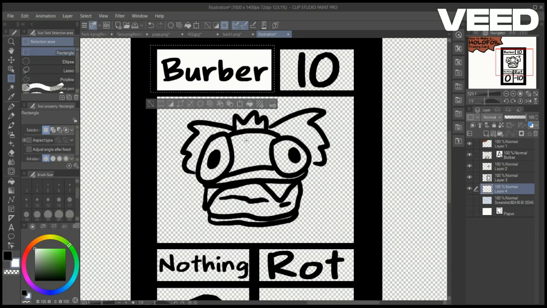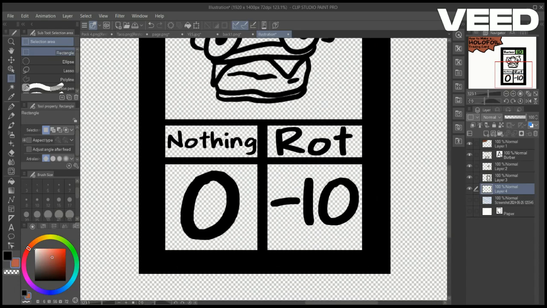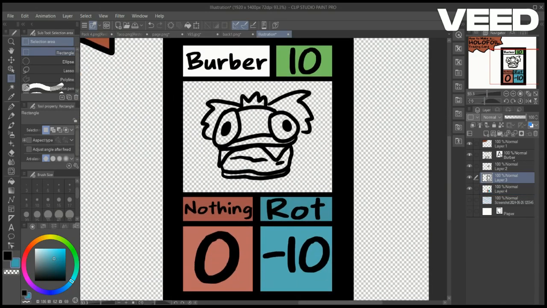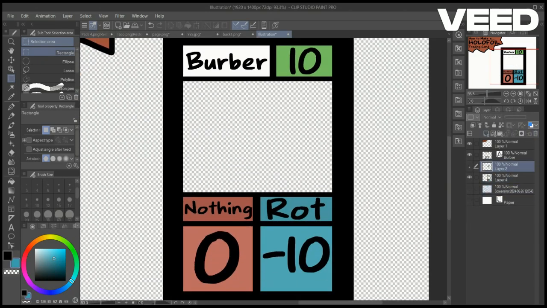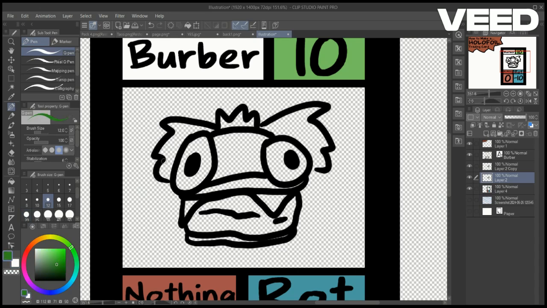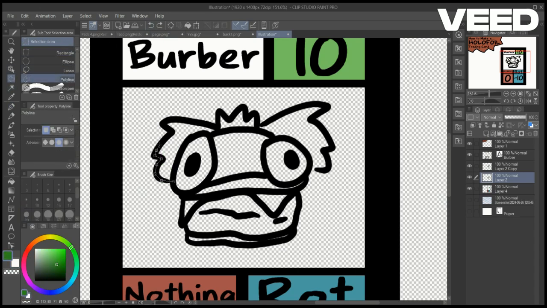Now you're going to want to add in some color. All the boxes will need color. Now for the actual character, you're going to want to make sure it's kept on multiple different layers because this will be transparent so you can see the actual holofoil behind it. So just hang on as I do it. I do it the long way for some reason. Trying to add too much detail isn't needed because it'll be really transparent and you can't really see it behind the holofoil.